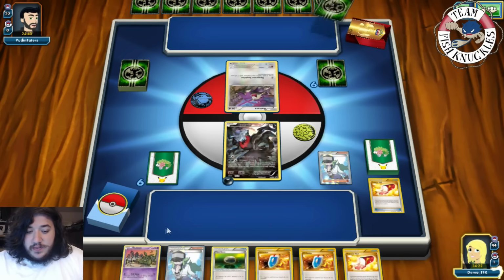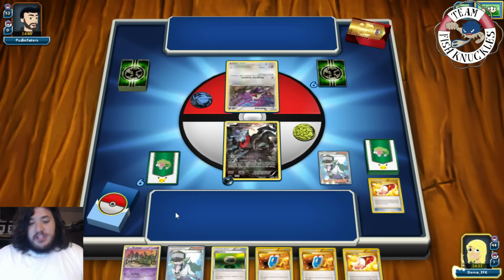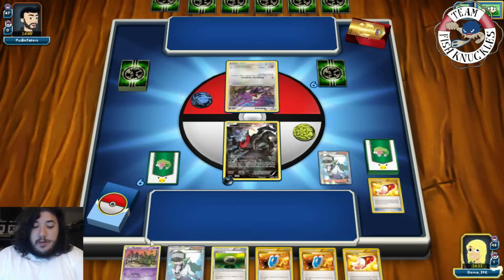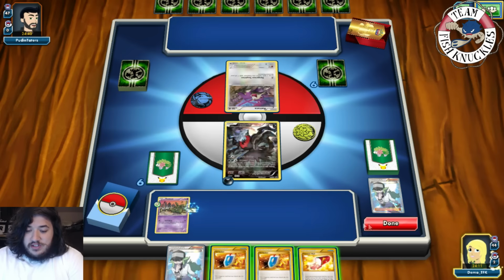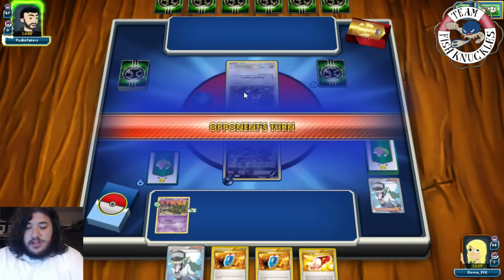There's a Trubbish, a Float Stone, so put down Trubbish, put a Float Stone on it, and we'll probably just pass. So next turn, what we just need is a Dark Energy, Switch, and a Max Elixir. So it's Float Stone on that guy. We'll press done. Now it's our opponent's turn. Let's see what's going to happen.